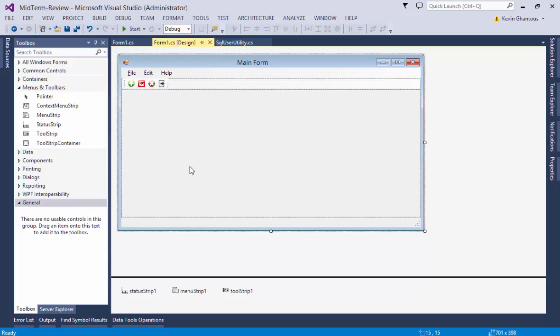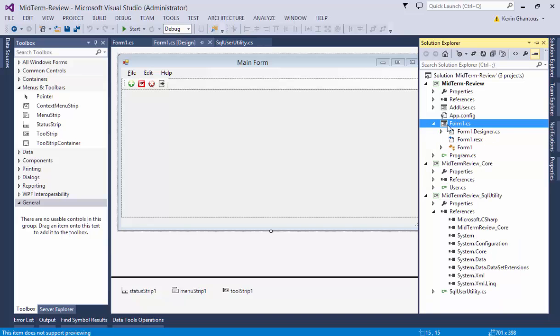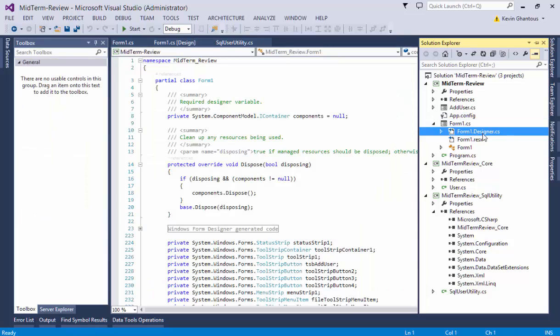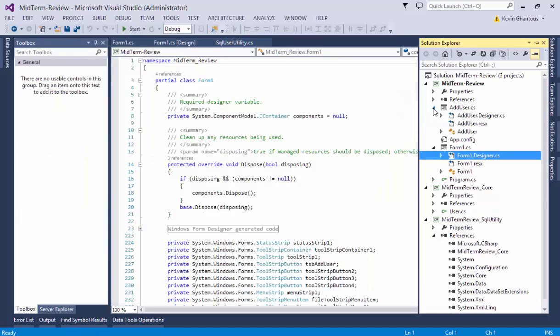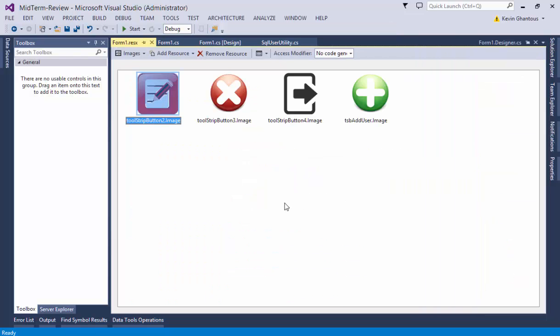When you import those icons, does it automatically copy the files to the project, or is it just a relative URL? It actually copies them to the project, and coupled with the form, you have this form1.cs, form1.designer.cs, and then you have this resx file. That's referred to as the resources file, and that file actually contains all of the non-coding elements within your application. So when you import an image, it gets loaded into that resources file, and then it ultimately gets compiled into the app. So there are no relative URLs.